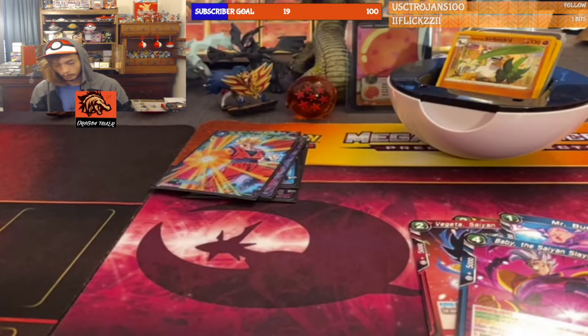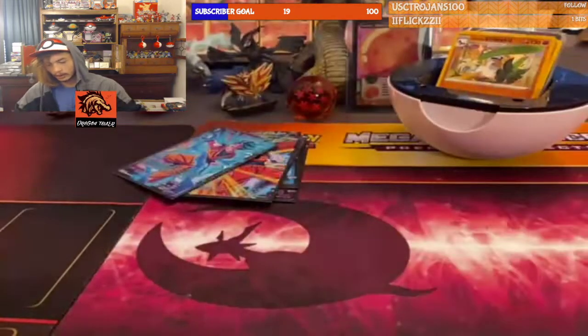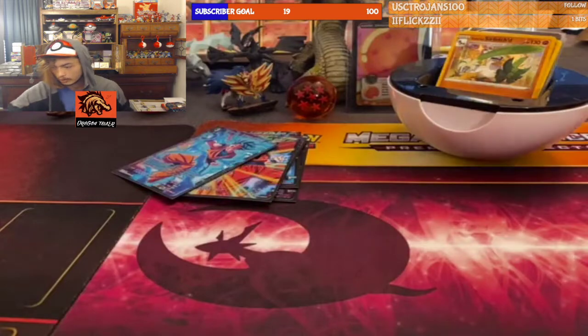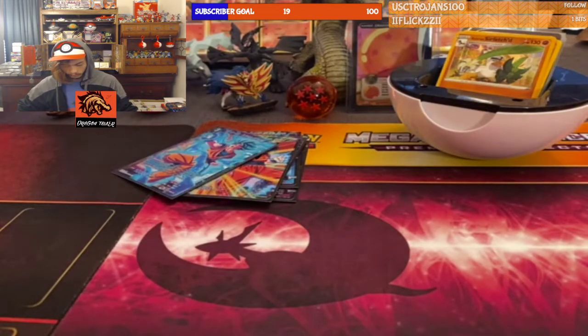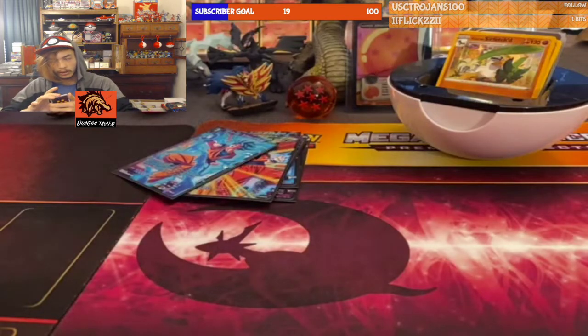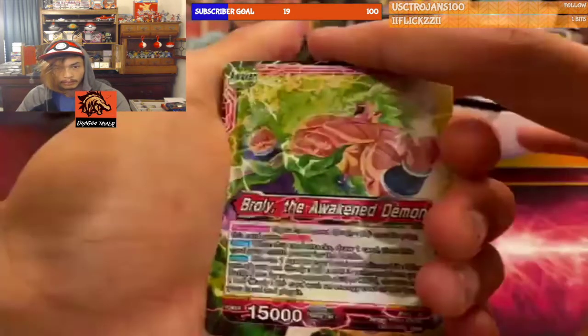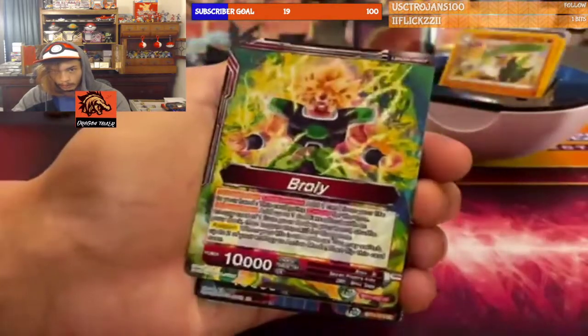Alright, so we got two more packs of DBZ, Vermilion Bloodline. Guys, we pulled an SPR. How sick. Can we pull one more? Ooh, I really like this first card. This is going to be Broly, the Awakened Demon, with Broly on the back.